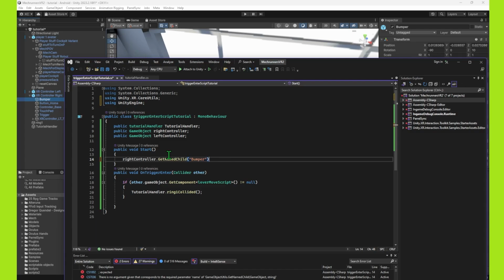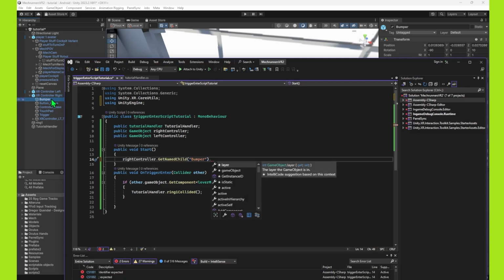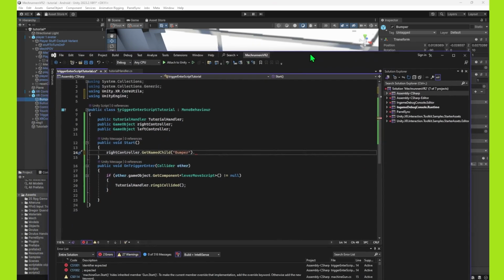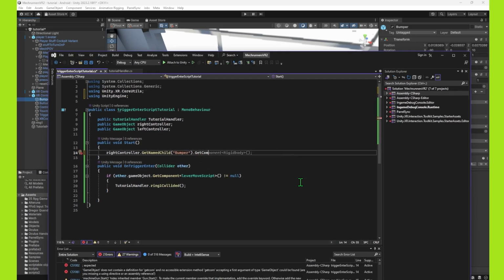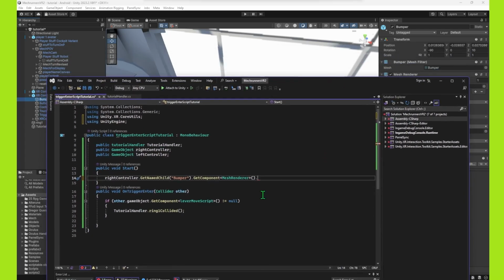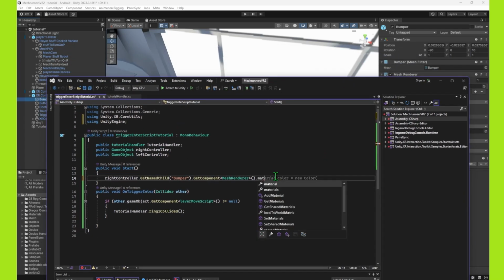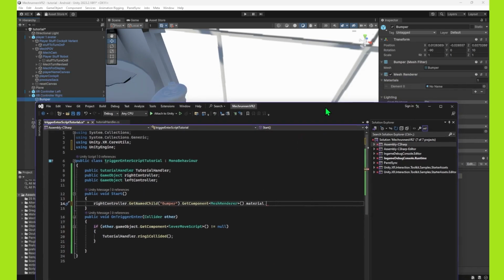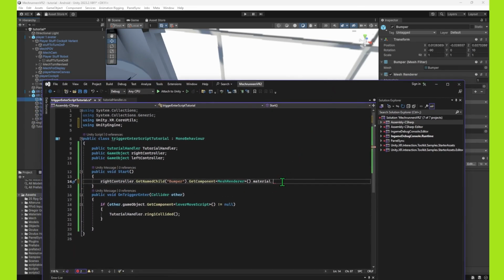And then I would like to do dot... Let's see here. It would be the mesh renderer get component, mesh renderer dot, what is it? Material. Sorry. Material dot. I don't need a dot color. I could do a dot color.